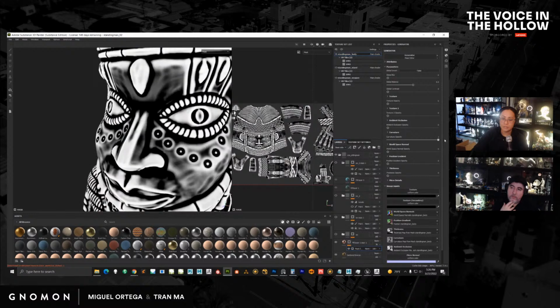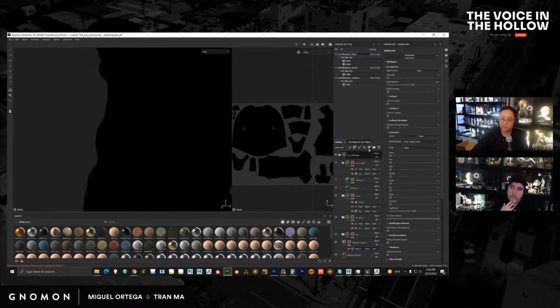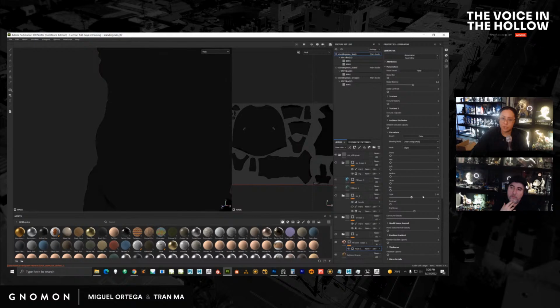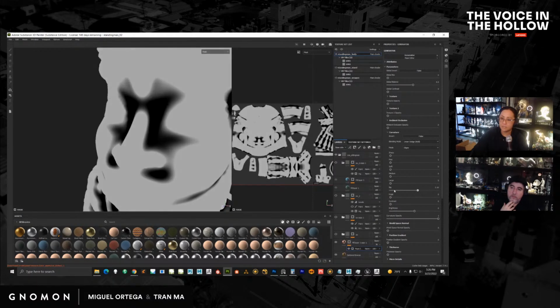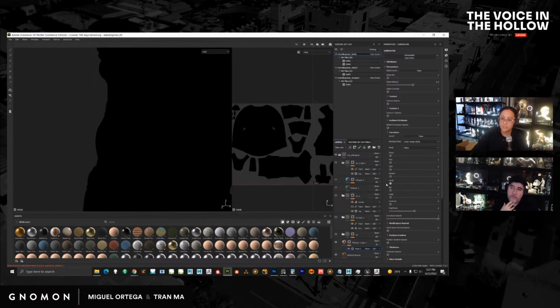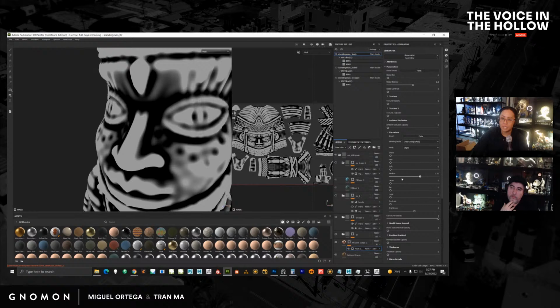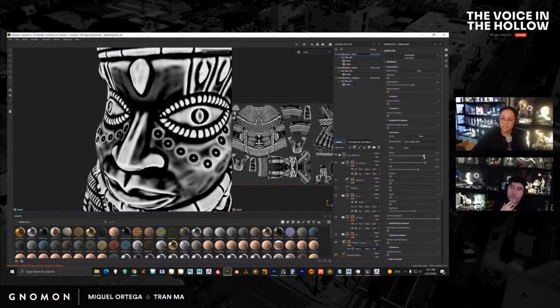I can increase the strength right here. This curvature part is actually really amazing. If I turn everything off here, you can see it's black. The font may be too tiny to see, but basically this says huge, so this will read my huge forms. This says big, and this will read my big forms. Large will read large. It kind of looks like big. And then medium forms, and soft. So I basically have everything in control as a slider, so I can work super, super fast inside Substance.